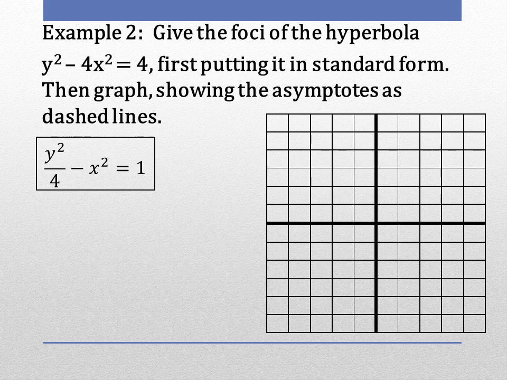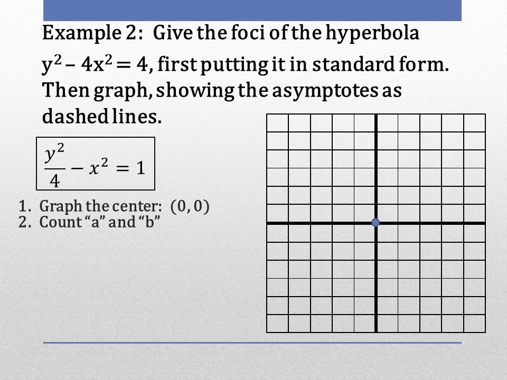Now let's graph this. Okay, so I put on the slide the formula so that we can remember what we just found, and we're going to begin graphing our hyperbola, and we're going to begin with the center. So our center is (0, 0), and then we're going to move up and down along the y because the y comes first, and the square root of 4 is 2, so I'm counting a and b as one step because that really is one step. So we're going to count up and down 2, and left and right 1, kind of a small box, and then we're going to make our box.